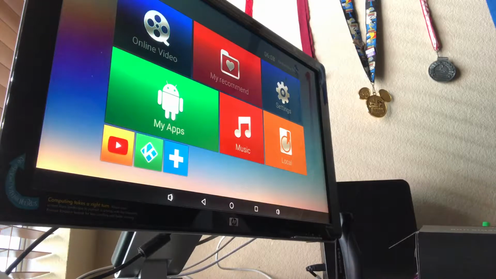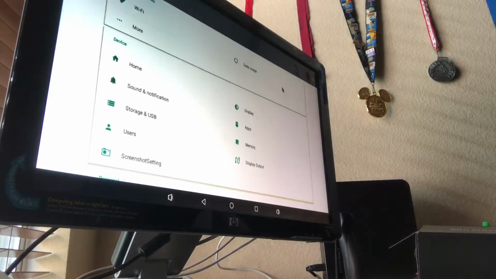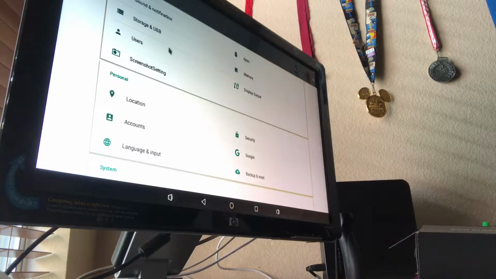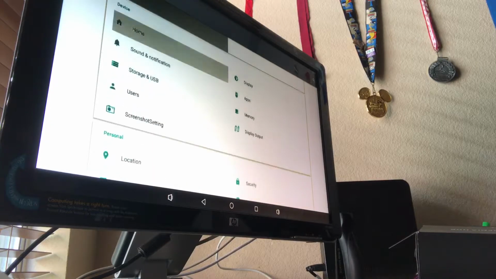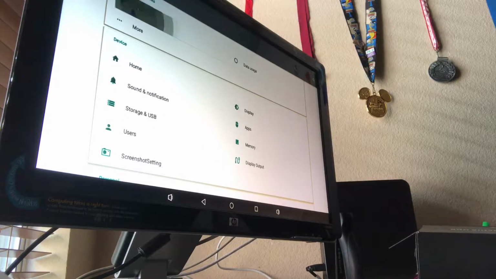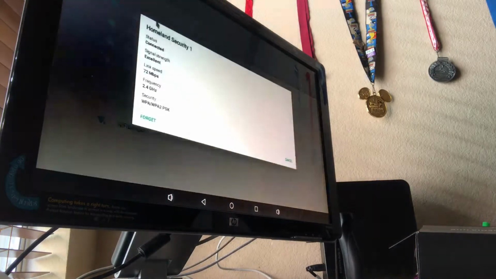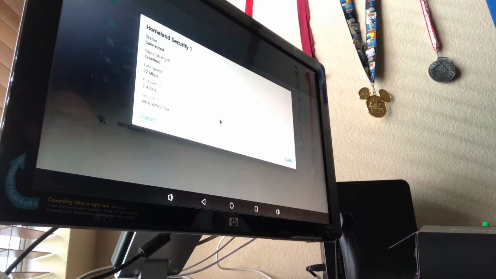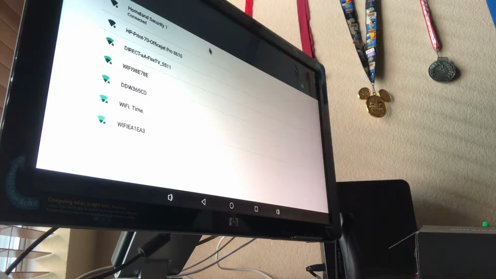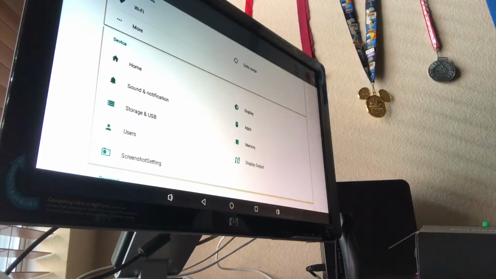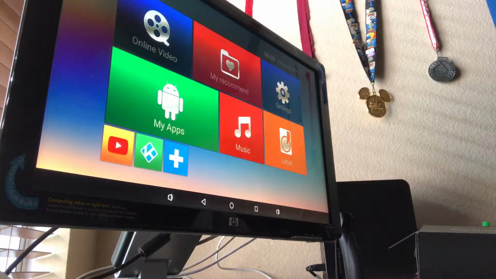First thing you do is go to settings, and you've got to set up your Wi-Fi. You double click on that and you go over to Wi-Fi up here and you click it. And then whichever one pops up is your Wi-Fi connected. Mine's already connected, but you connect it and then you put the password in there. Then you back out and back out again until you go back to this spot.